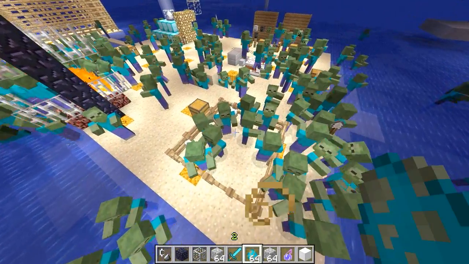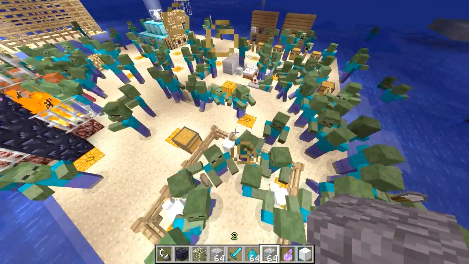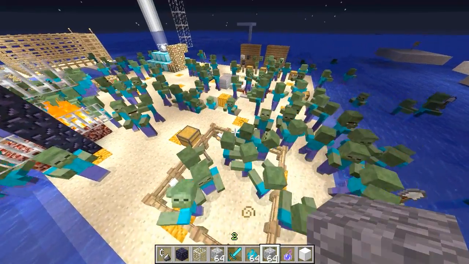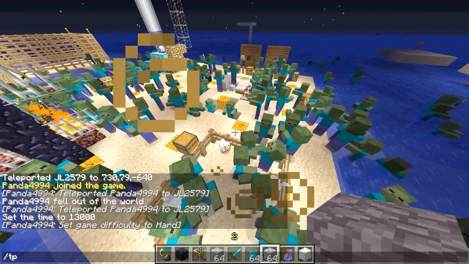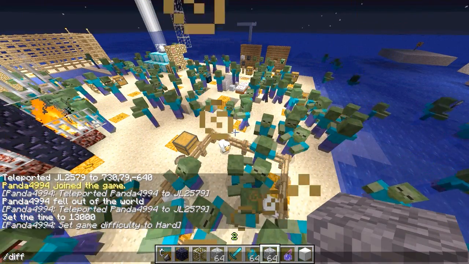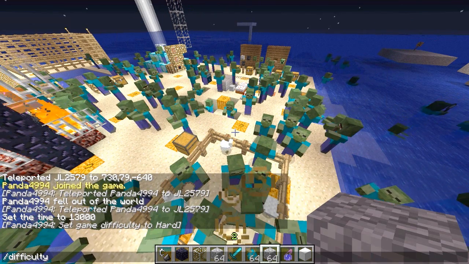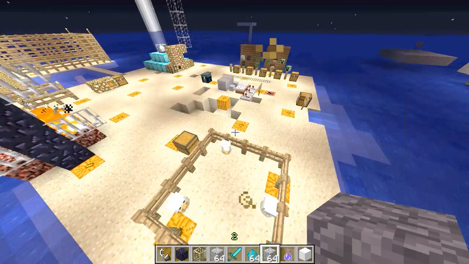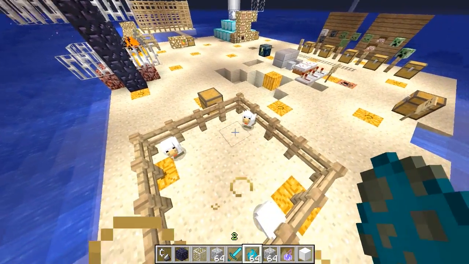But if you throw an item to a zombie and he grabs it, then he will actually always drop it on death. So let me just set the difficulty to 0 here to get rid of them. I got one with armor over here. Okay, he's gone.